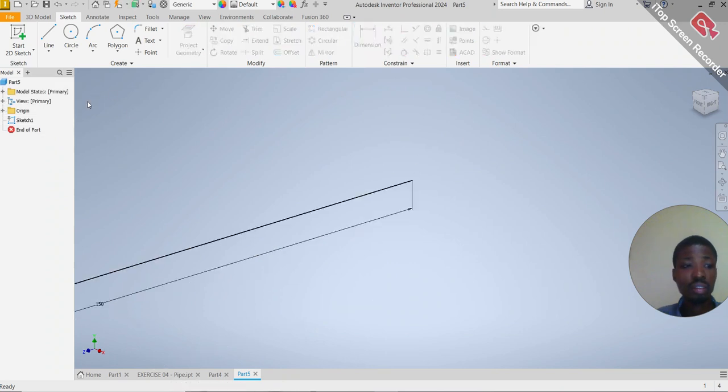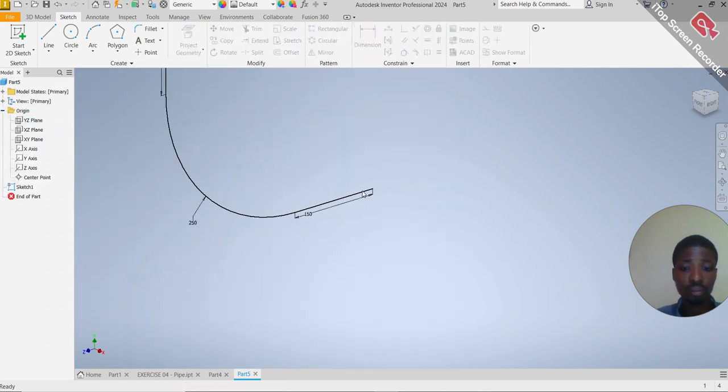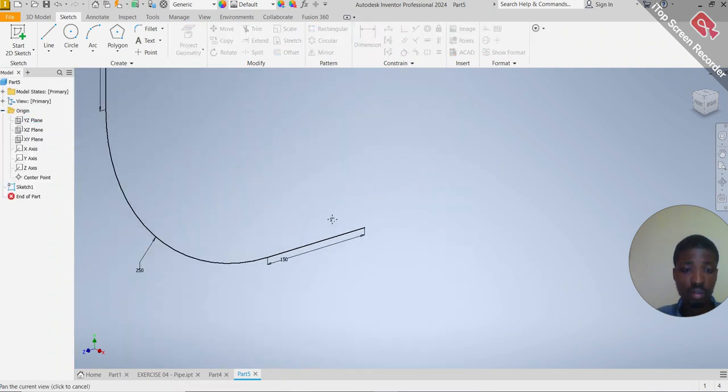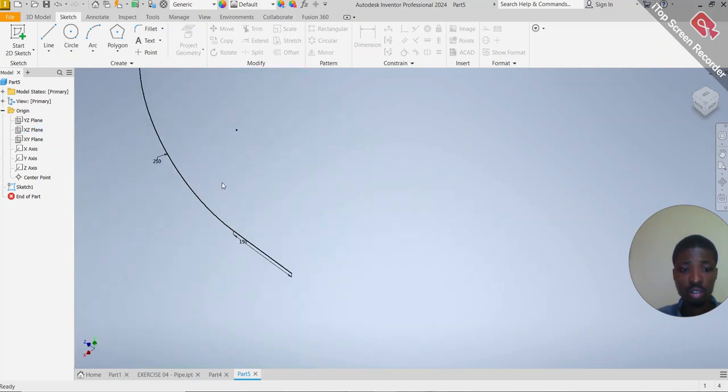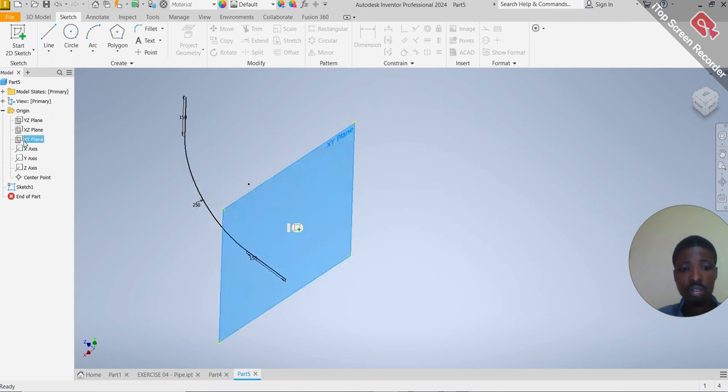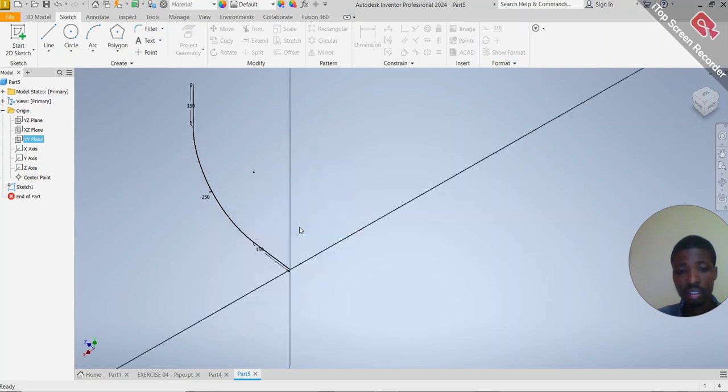I'm done with that. I come to this origin. As you can see, I have something like this. I look for this plane. Please watch. Click not this, not this. Let's see this plane. We want to choose the perfect plane. So I choose this plane, I come to this point and I click on create sketch.